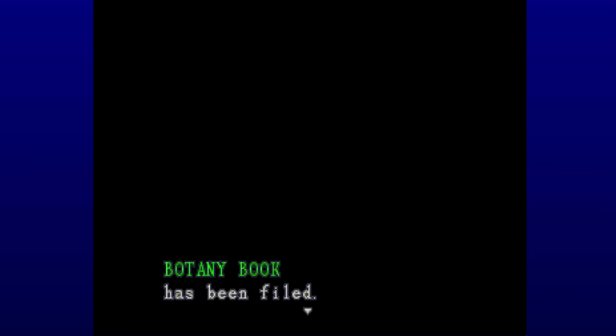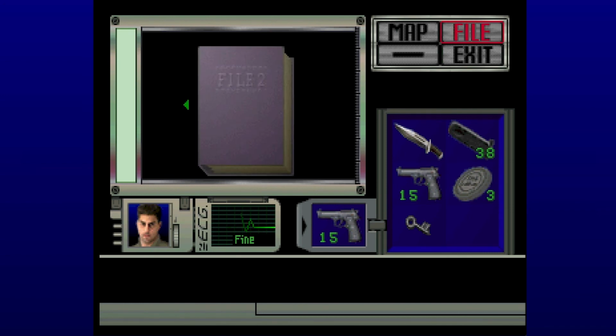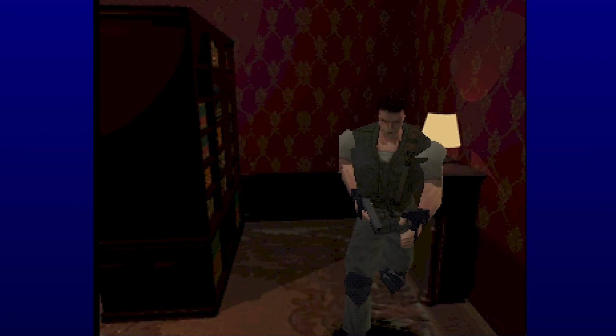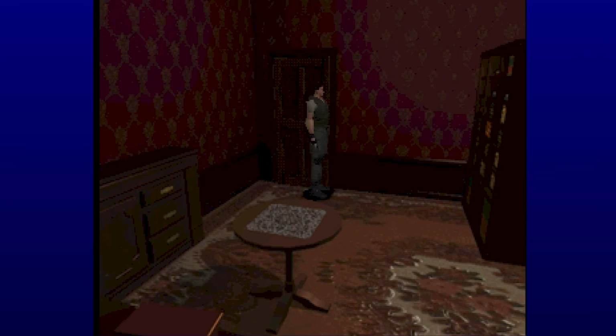True that. And the botany book has been filed. Oh yes, in the menu, I didn't show it off, but we have files for various books we have right now. Don't have anything really. But yeah, that's just telling us about medical herbs. Because we had that first aid spray that we used. Don't get used to that. That's kind of a rare, few and far between kind of item.